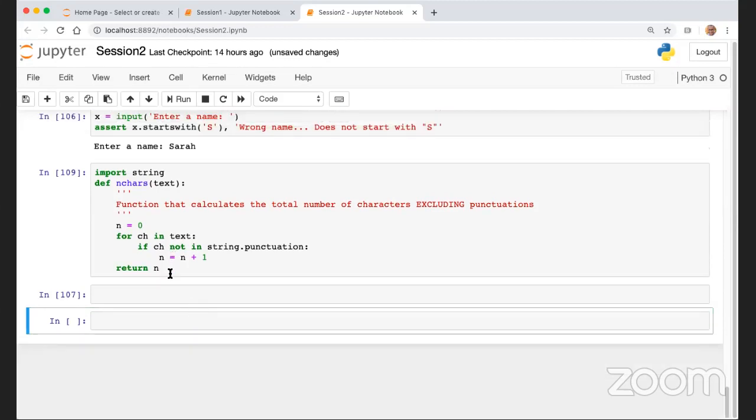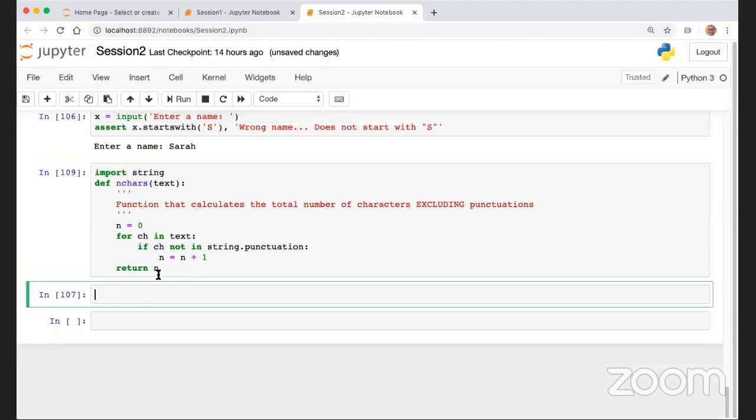And what's going to happen, I'm going to write a text, and I'm trying to see what would be the number of characters. So in this case, I do ncars of today is, and probably let's do some other punctuations, today is Sunday.